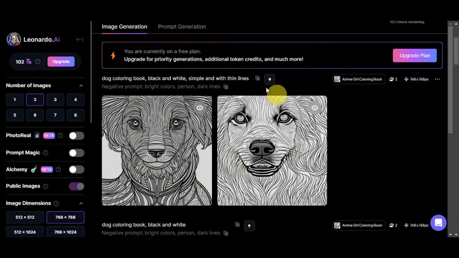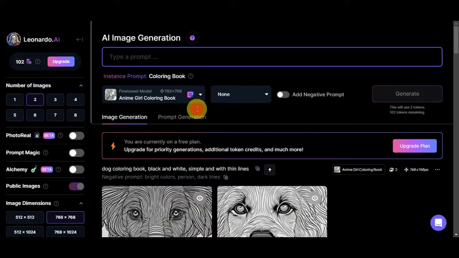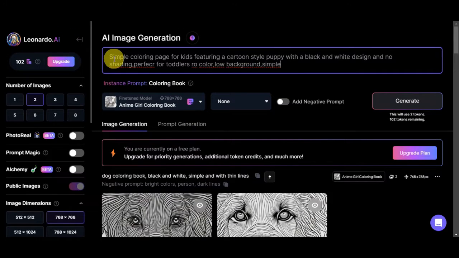Then once we're on the page already, let's head to the prompt in here and just paste in what we have copied earlier. So remember, you always have the option to update this. So make sure you add in your own prompt so that you'd be able to get what you want to achieve for your coloring book theme. So let's just try to fix this. Let's add in here no color and background, and then simple. So let's go ahead and try to click generate, and let's see what it will give us.